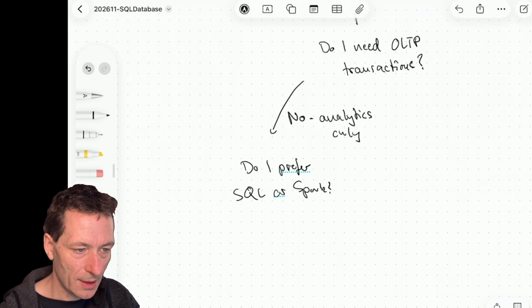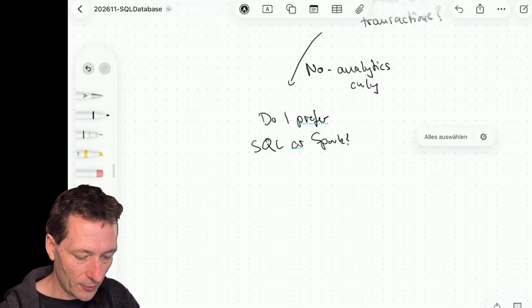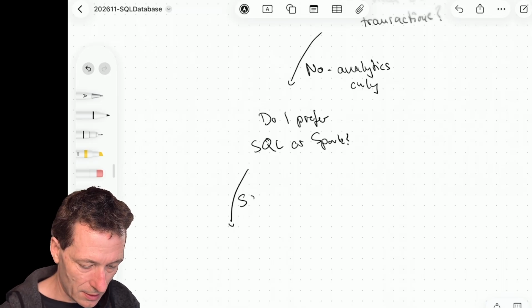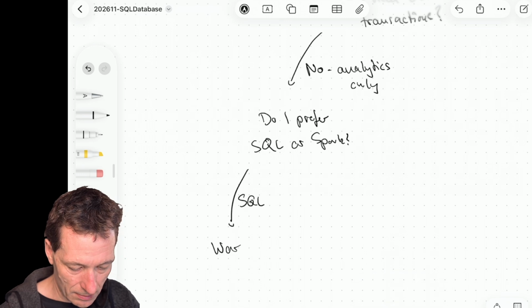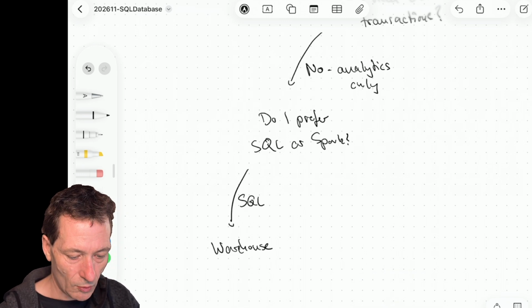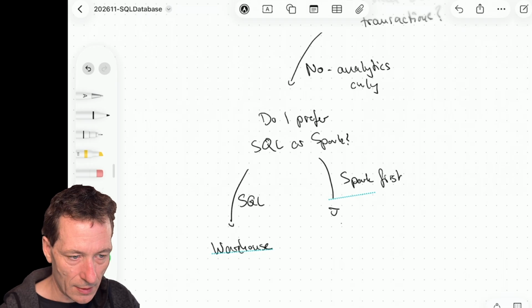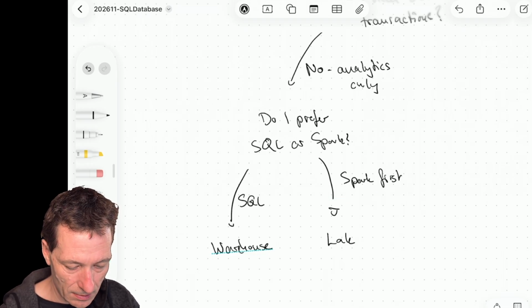When I prefer SQL, then I will go with Warehouse. When I am a Spark-first guy, then I will go with Lakehouse.